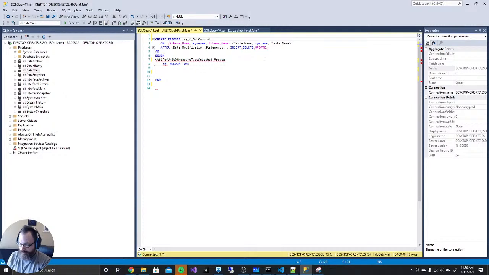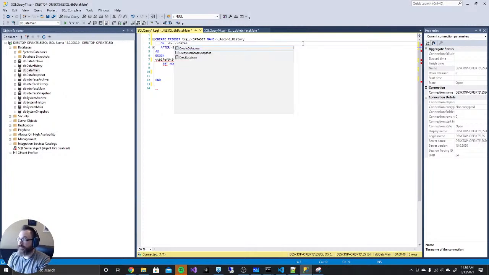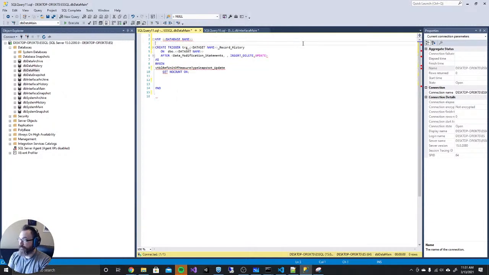You have a data set name and then the type of view. So let's say we'll do record history. Then we'll have record archive and record snapshot. So let's say name, and then to know what it is on, should be the dataset name. Need to know where it's being executed, so we will need the database name.